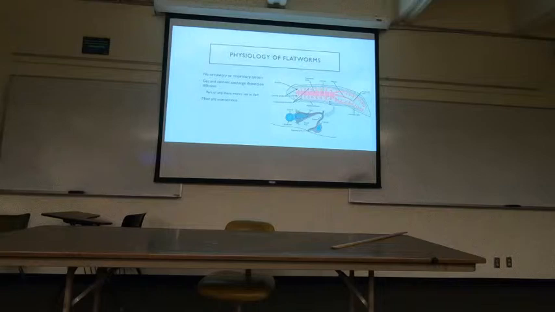Now, most of these are monoecious. We talked about that as well in both plants and animals. Who remembers what that means? Because they have both the female and male. Yes, they produce both male and female reproductive structures. Another word for that is hermaphroditic. Asexual reproduction is also possible in these animals through fragmentation. If you take one of those planarians and you cut it in half, both halves will develop into a fully functioning, full-sized adult planarian. You can actually watch time-lapse videos of that on YouTube, and it's really interesting to watch.